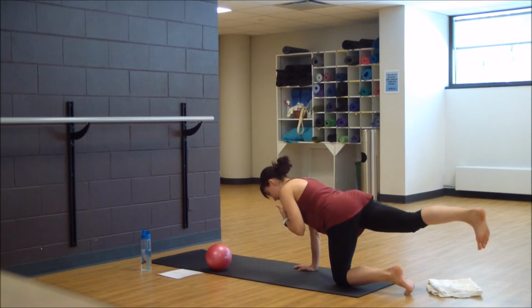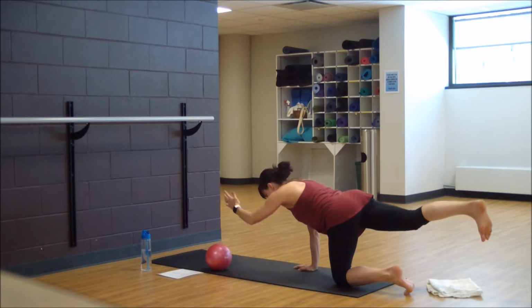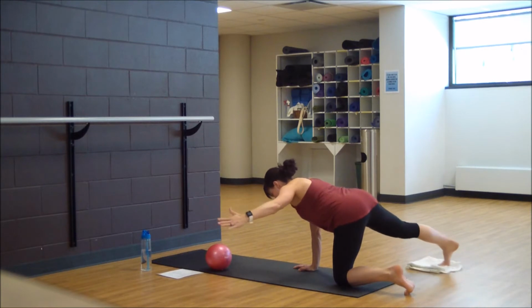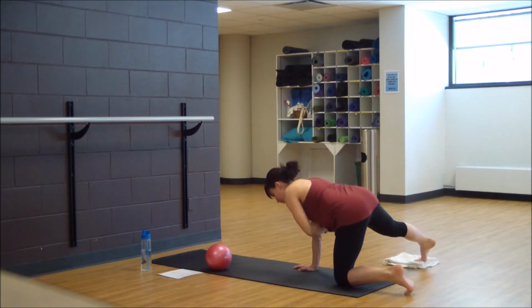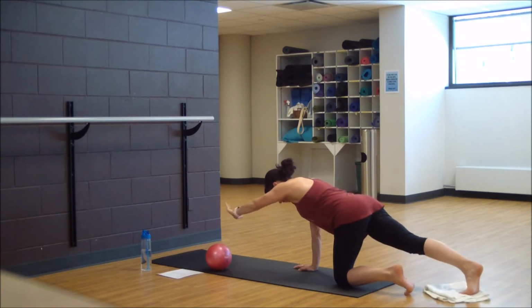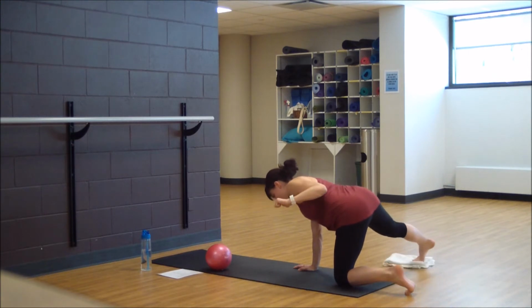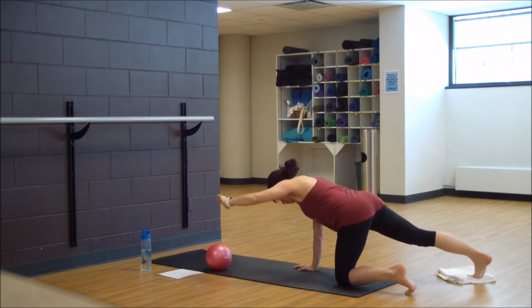Okay, chin off that chest, but it's an extension of that spine, so everything's in a nice long line, as if I had a wooden dowel on my back. It's a nice long line here. Now option to bring that foot down, and then you're gonna glide out, pull it back. Exhale, side crunch with that leg, pull it back to center. Stay here with that arm, or maybe again you work that lat pull, get a little bit extra back work there. Exhale, pull, side crunch.